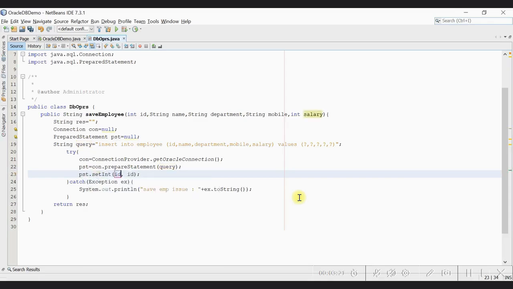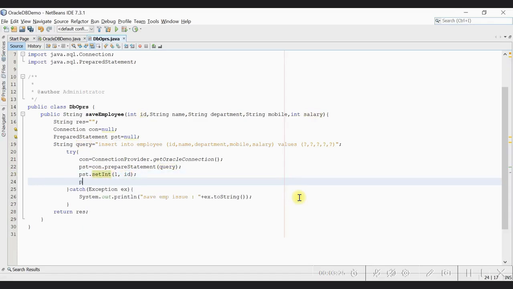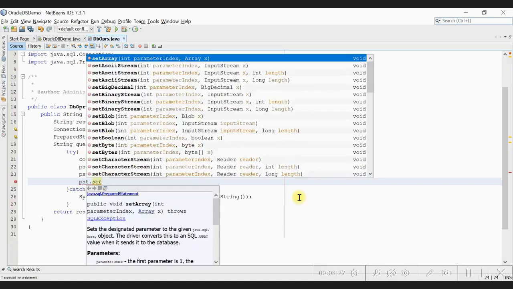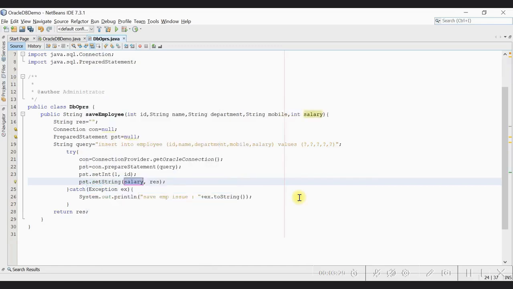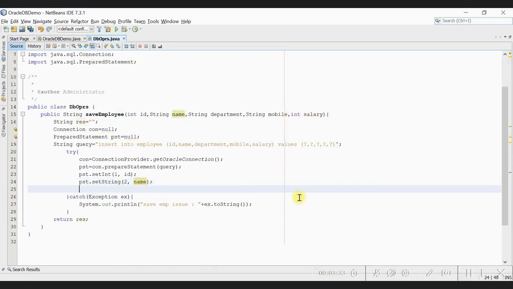Now we have to set the data in the query. To set data in the ID column, we have to use pst.setInt 1. 1 is the first position of the question mark, that is ID. Second is the name.